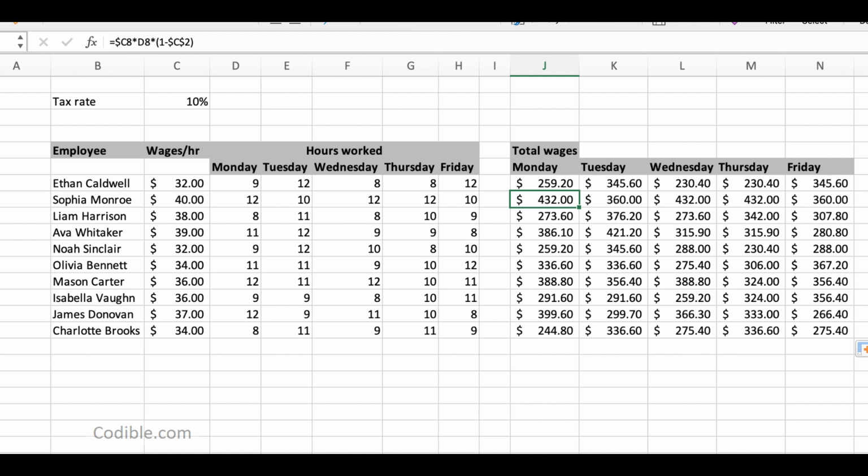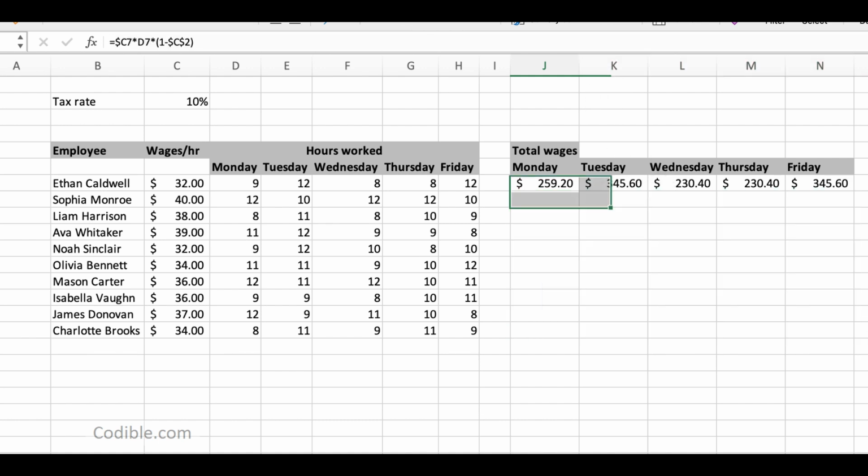So that is what is meant by absolute cell referencing. Normally, if you don't put the dollar sign, that is relative cell referencing. If you put the dollar sign, that's absolute cell referencing. If you put the dollar sign before the letter, that fixes the letter as you copy from left to right. If you put the dollar sign before the number, it fixes the number as you copy from top to bottom. So that is the concept that you have to keep in mind. I just want to point out one other way in which you can do this.